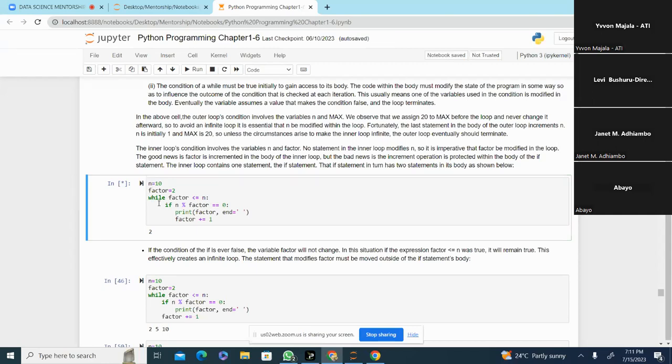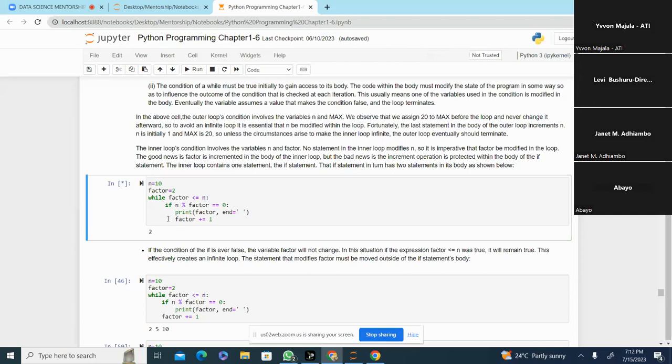Because now you see, I've put the factor to be 2, but this last factor line, I've not indented it with the if statement. I've not aligned it with the if statement. So this cell will take forever to run.